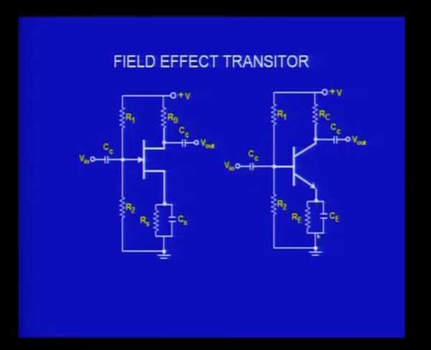So, this is called the emitter bias, the RE CE value. This is an amplifier constructed using a transistor, and on the left side you have the same amplifier constructed using a field effect transistor, except that I removed the BJT and just introduced the FET. Other than that, the circuit looks exactly identical, and therefore the design of new circuits becomes very simple.